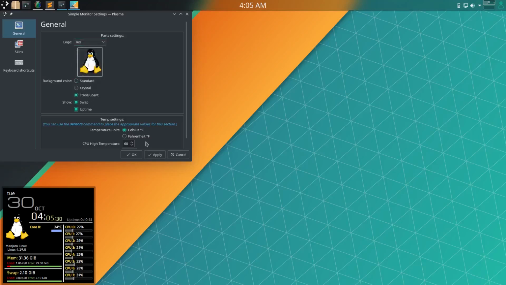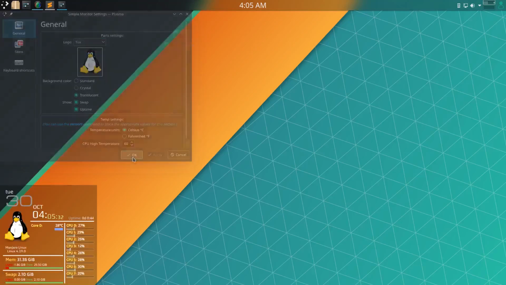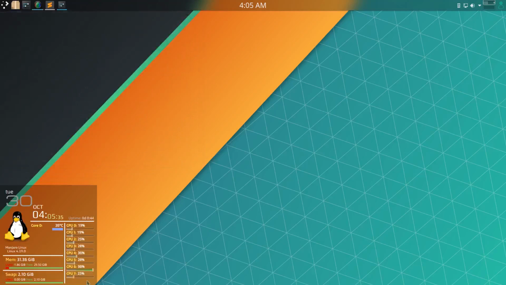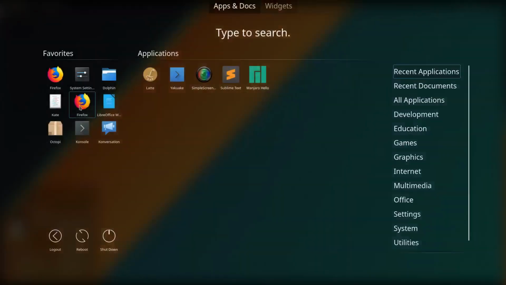I'm going to hit the translucent button here. Boom. Now tell me that doesn't look great. Transparency with a little darkness to it. Doesn't take up much. Now, to change it, obviously we're going to want to open Dolphin.